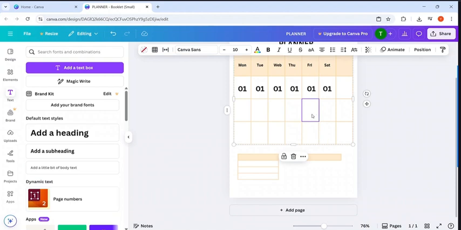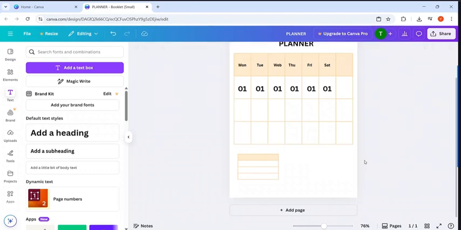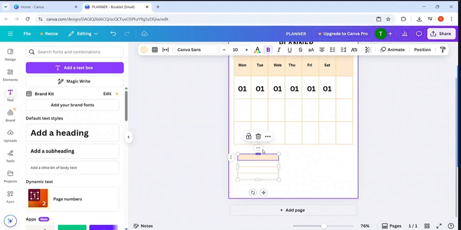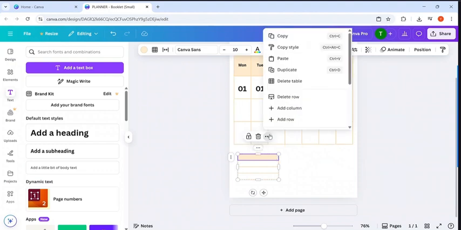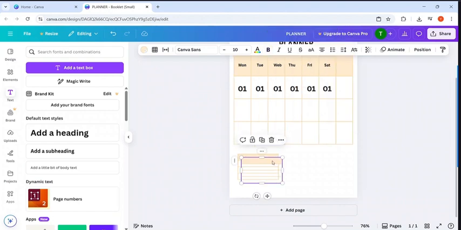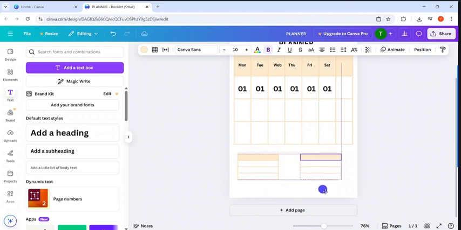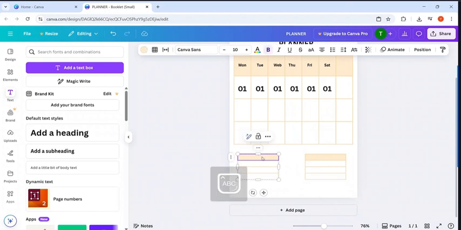Okay, so you have got the idea. From over here you can change the spacing, and this is the table spacing, how you want to change the spacing of the table rows and columns. And this is for the cell spacing. Right now nothing is selected.